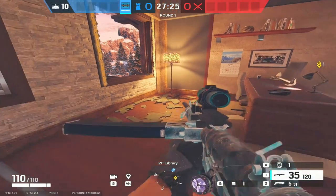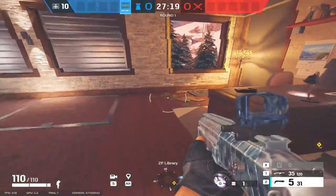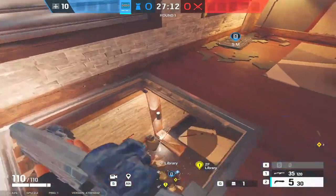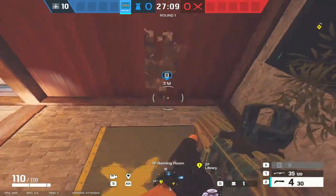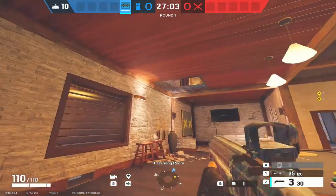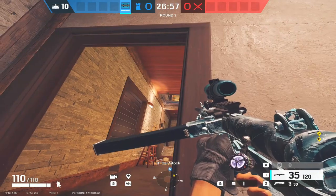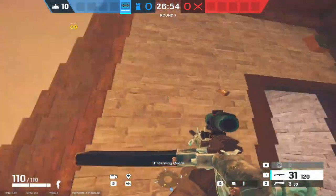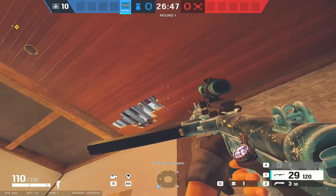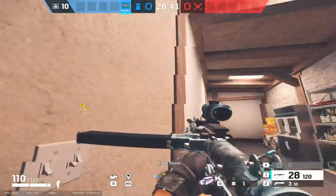Don't forget: once you get the enemy downed in your Frost mat, you can confirm the kill through soft walls. So if you know the soft walls are there, you can play below and confirm the kill from underneath. You can also place your Frost mat under a window and be obvious about holding that window — attackers will go around to a different entry and fall into your mat instead. You can confirm kills from below.